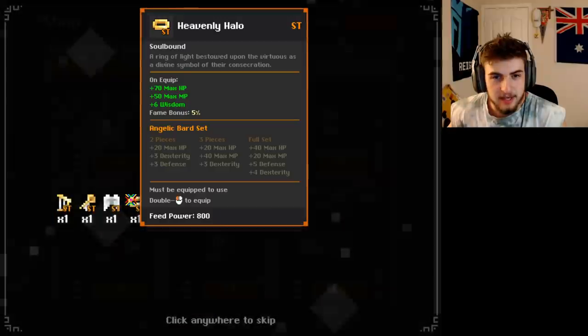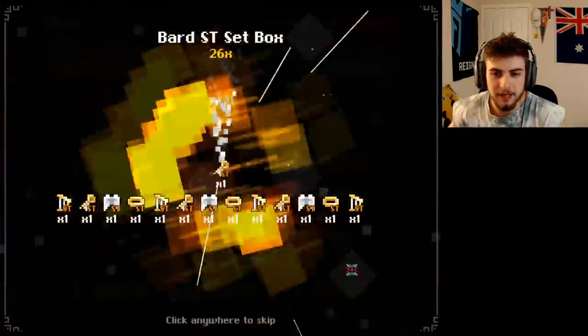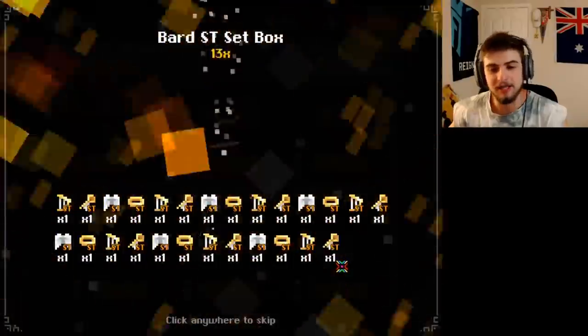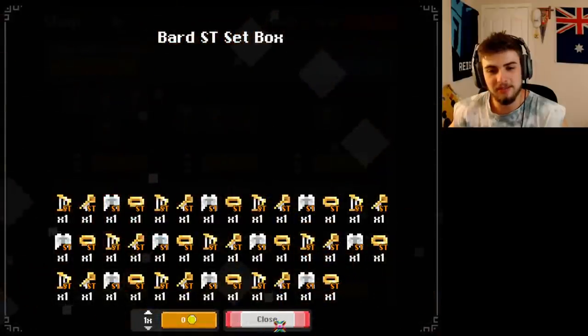What's the stats on that now? HP, MP, wisdom. Okay. Very nice. And it's just going to keep repeating. Okay, cool. It's going to do this 10 times. I thought it was just going to give me one piece.